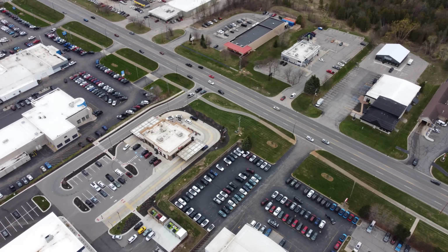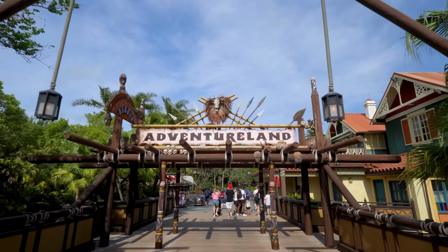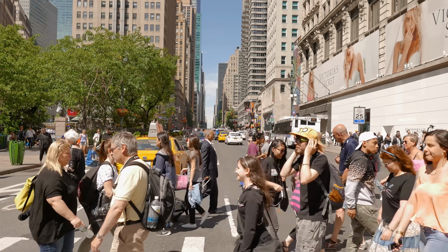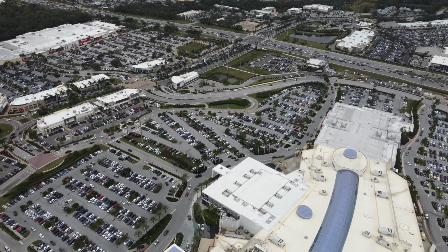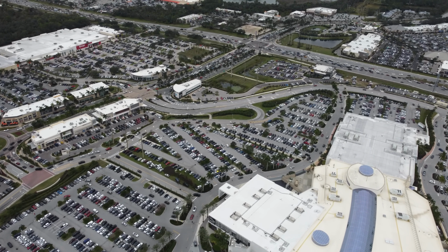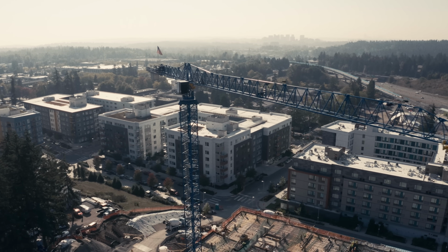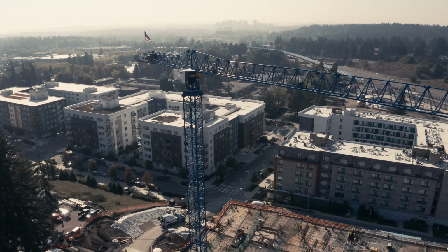America didn't always look like this. People didn't have to go on vacation to walkable places because they had them in their own communities. But just because America looks like this now doesn't mean it has to look like this forever. It changed before, and it's possible to change again. And while it might seem like a big feat, it's already happening.